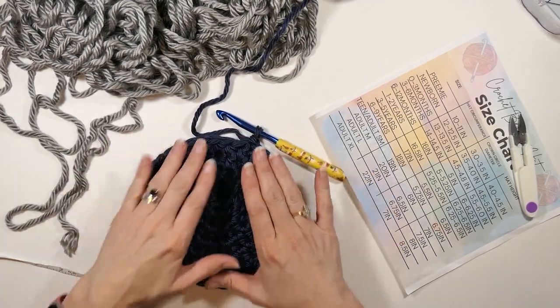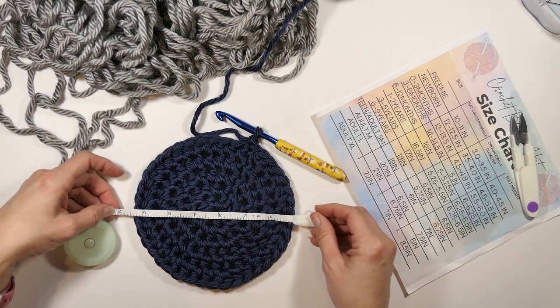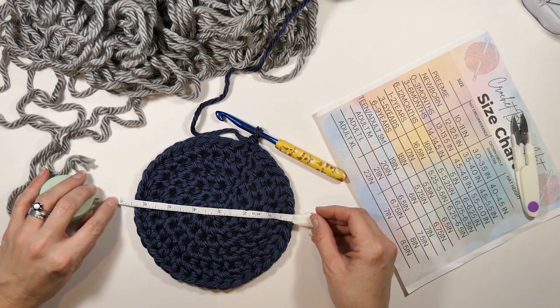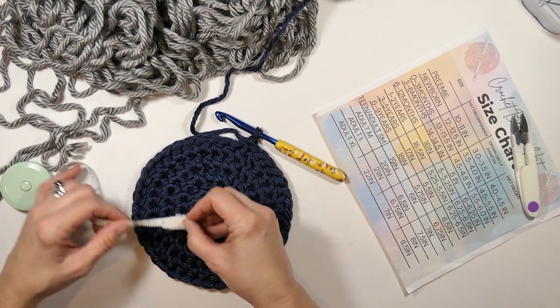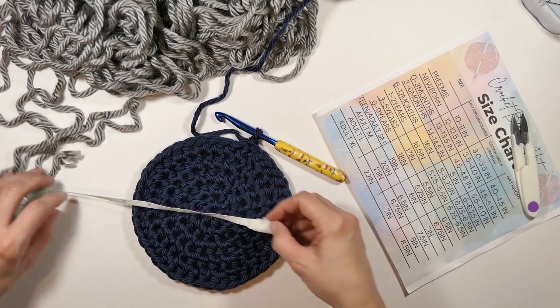And now I'm going to measure it again. So, that's pretty close, really. That's almost 6.5. So if I do another row, it's going to be way too big, and I don't really want it to be too big. I'm just measuring there how big one row is.